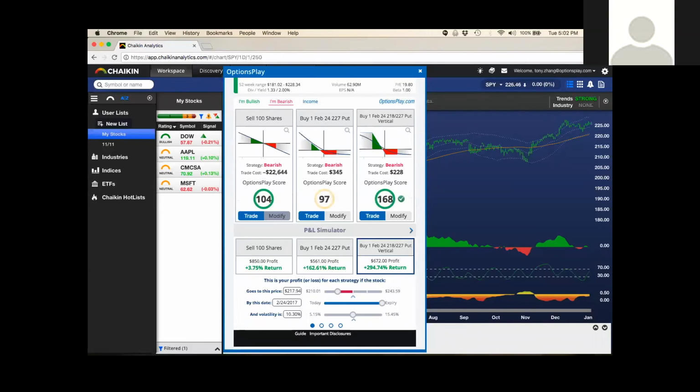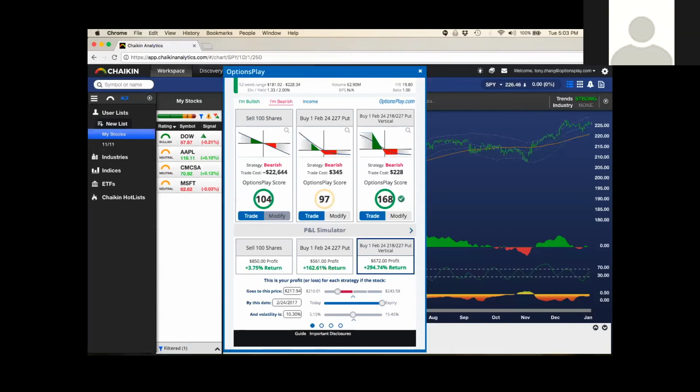And that's really why we set out to create the OptionsPlay score, so that we can better view the realistic probabilities of what's going to happen with the S&P 500, weight them by the expected losses or gains of each strategy, and give you an idea of a true risk reward as opposed to what could potentially happen if the stock goes to 0, or what could potentially happen if the S&P 500 shoots up to 400 overnight. So, which are unrealistic expectations.